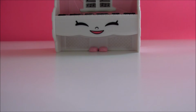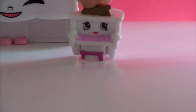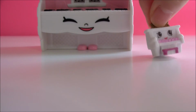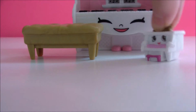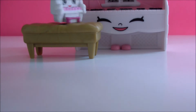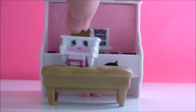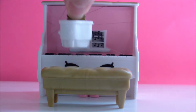Yay! But we can't just have a performance without music. No worries. I am Piano Man, and I will play the piano for you to make beautiful, gorgeous piano music. But I do need a chair. Yes, yes, that's what I need. I need a chair to play the beautiful music. I am so happy now. Both pianos can make some beautiful music.